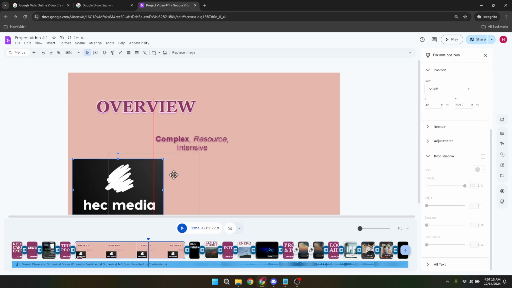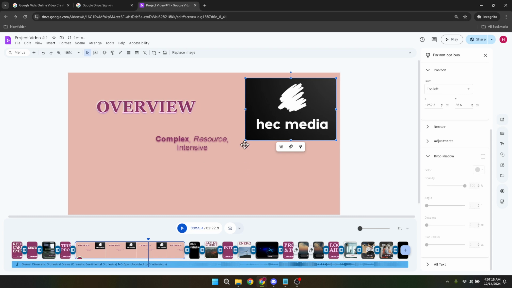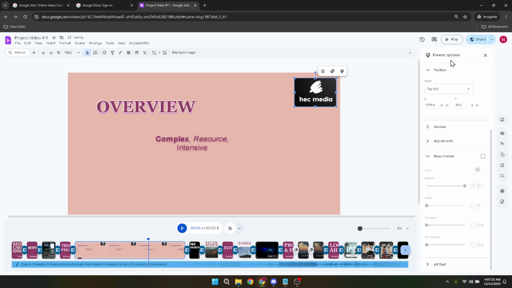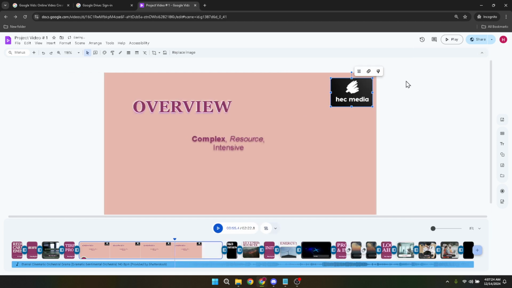After uploading, you'll likely find that your logo appears either too large or too small on the video. No worries, resizing is a simple drag and adjust process. Click on your logo within the video editor and you'll see handles appear around its borders. Click and drag these handles to resize the logo to your liking. While resizing, try to maintain the aspect ratio of your logo to avoid distortion. A good tip here is to hold down the Shift key while dragging to resize your logo proportionately.